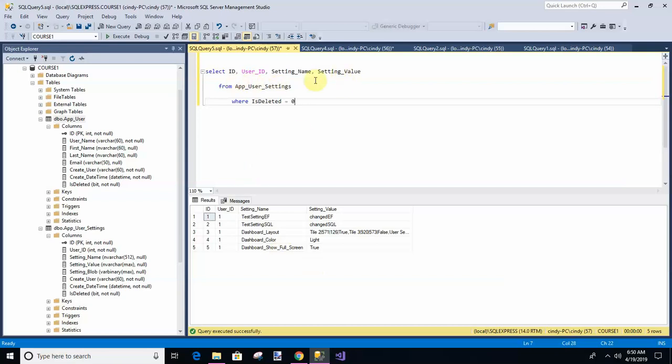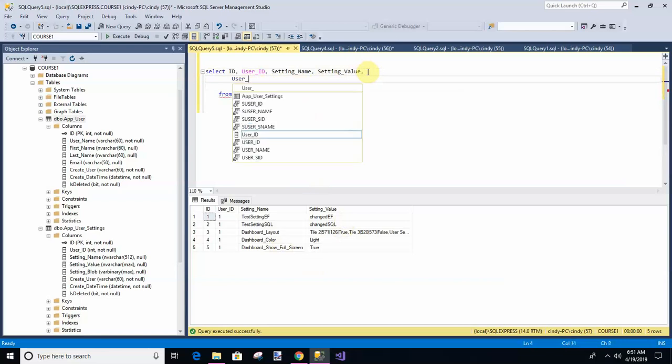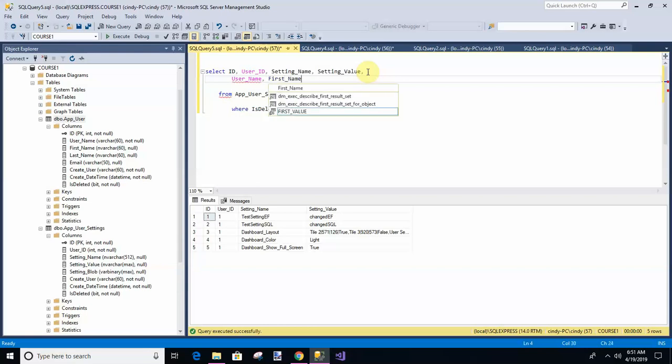So what we do is we would join, we could start with either table. We're going to do it both ways. We'll start with the app user settings. So we've got app user settings, and we're going to add the name to it. So let's do another comma, and we'll say username and first name, last name.